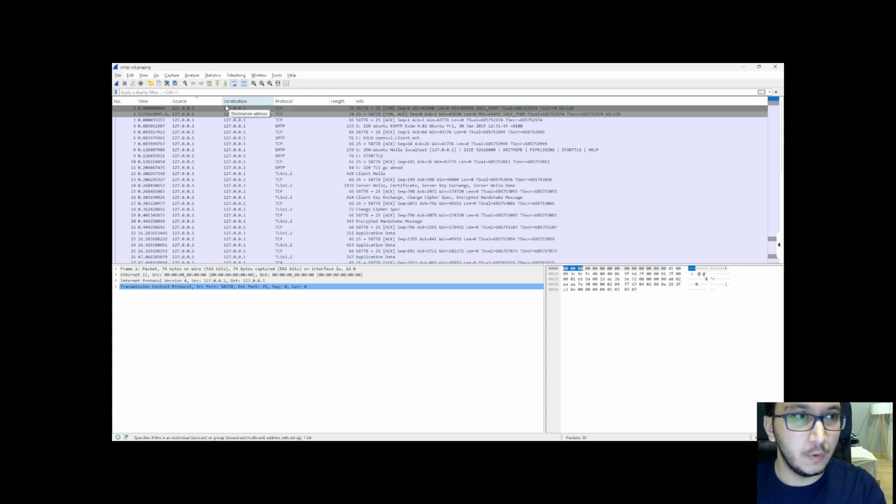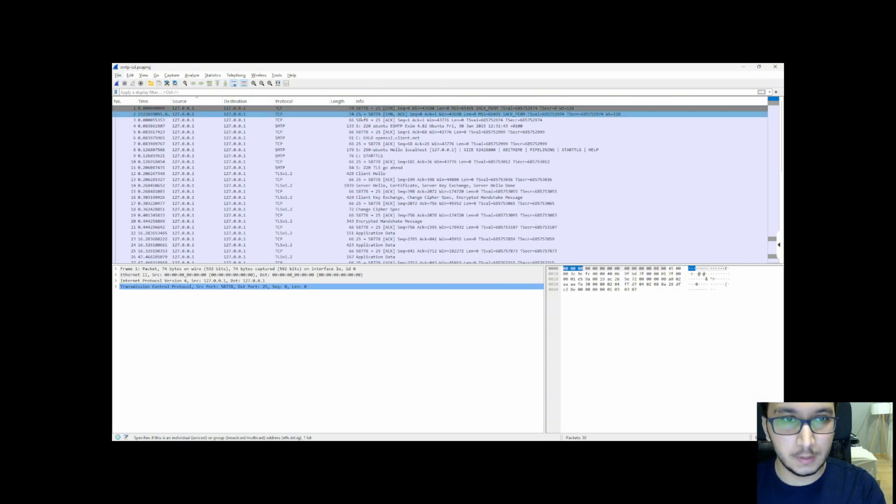So if we look at the first three packets, we can see in the information that the packets going from port 58778, which is the TCP port, it's going to the port 25, which is SMTP, which is like the mail server. So it tries to synchronize, meaning it's trying to establish a connection with the mail server.